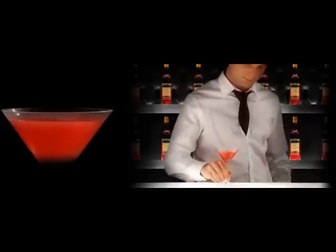In a shaker, add a part of Campari, a part of vodka and finally, add some ice. Shake the whole thing brightly and pour into your cocktail cup after getting it empty. Remember to strain the contents also. If you like strong flavours, this is the drink for you.